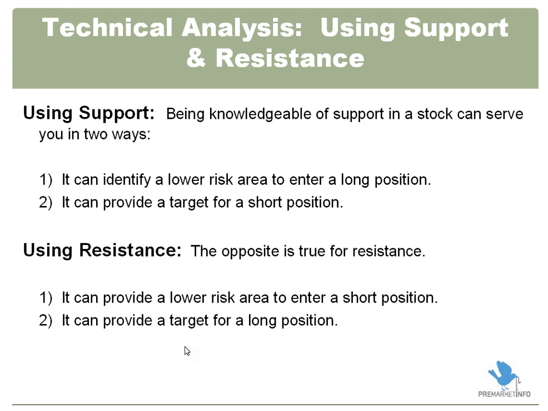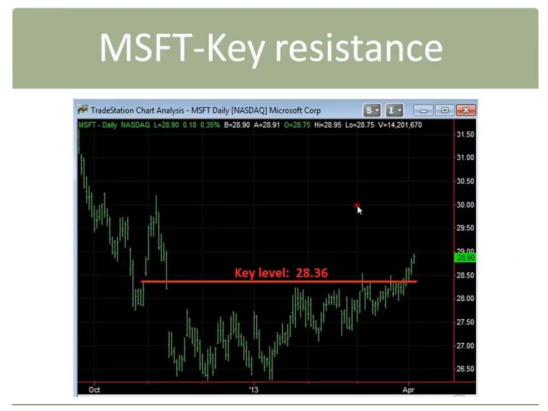But these areas don't hold forever, and when they do break out of these areas, sometimes you can get opportunities that way too. And we're going to show you a few charts here where that exactly did happen. This is a chart of Microsoft over the course of the last 6 months. This 28.36 level was absolutely enormous from basically January through March, 2 months, every time it got up just above 28.